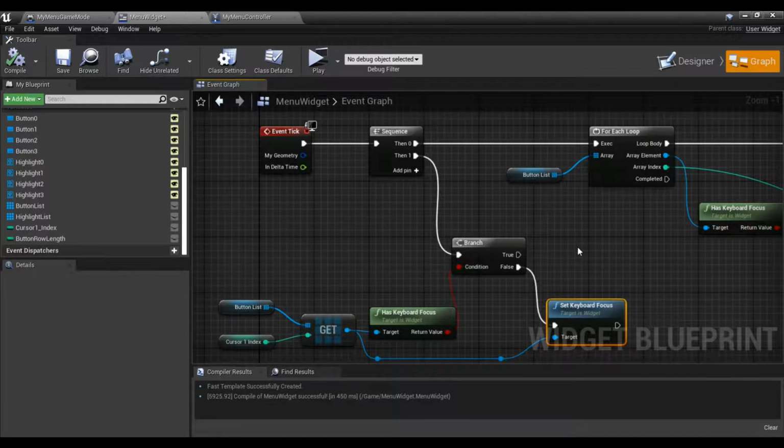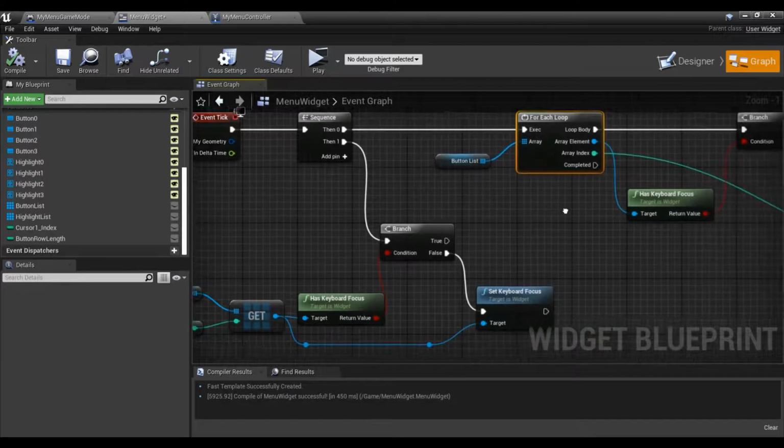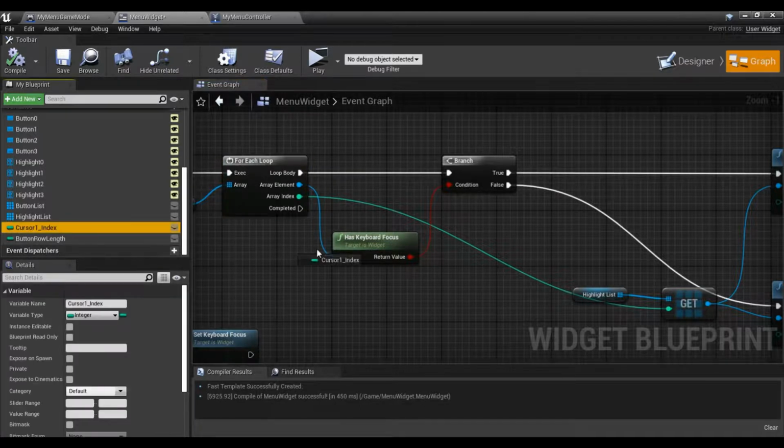And the reason for that is it's using the internal navigation system to jump between the buttons. But it's okay, we can get around that. Let's go ahead and go to our for loop here. And with the setup, after the loop is done and it checks if something has focus, we're going to capture whatever that focus is. So I'm going to grab my index here. Let's go ahead and put this after true.